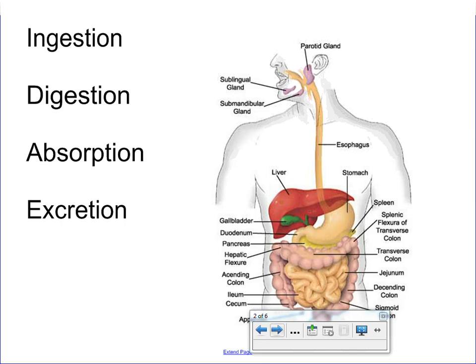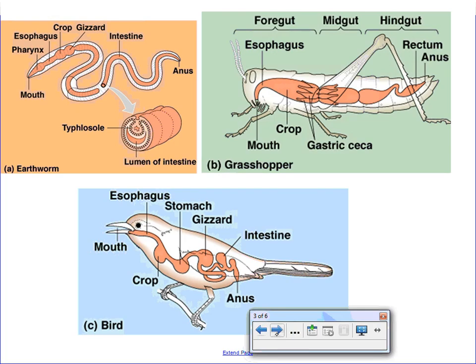So as you already know, there are 4 steps of digestion: the ingestion, digestion, absorption, and excretion part. You should be able to pin down when these things happen, and be able to know all the organs that go into digestion, and I should say all 4 of these components of quote-unquote digestion, and then with that know what part of digestion or absorption or excretion is happening at each one of those locations throughout the system. Before we get into that, we need to talk about the comparative anatomy component of digestion.